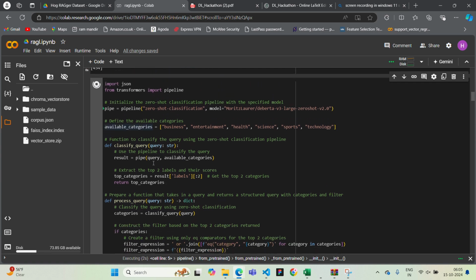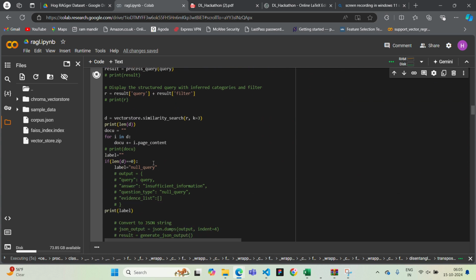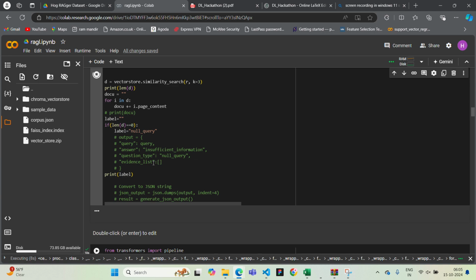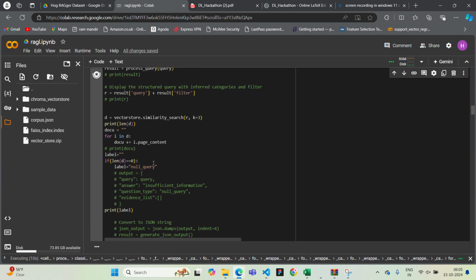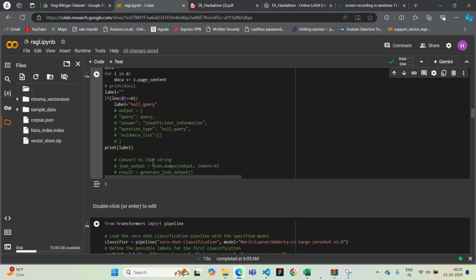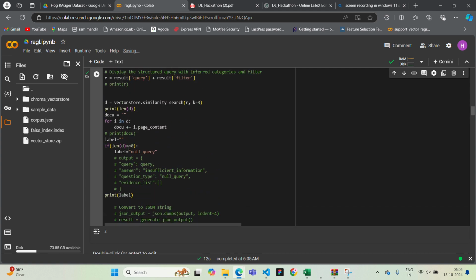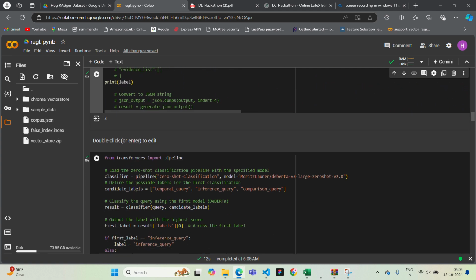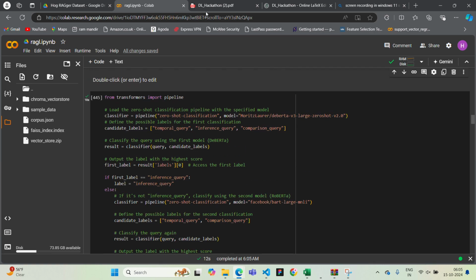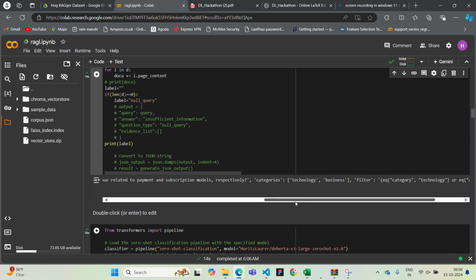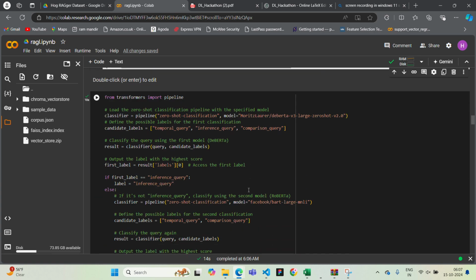So here basically I'll get the label for the query that I generated. So that's completely fine. In this case, I have this query, and it has given me two categories for this. First is business, and then technology. And if you read this query, it's quite likely that it is related to both these fields, because of software company and technology, so we understand that this classification is working well over here.